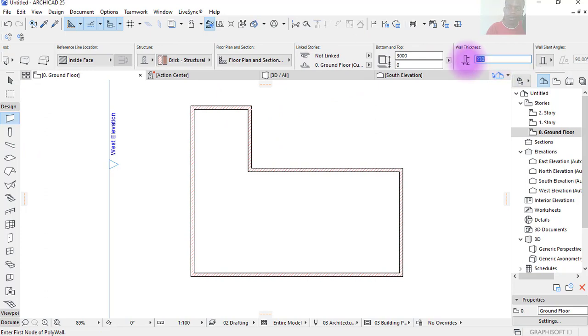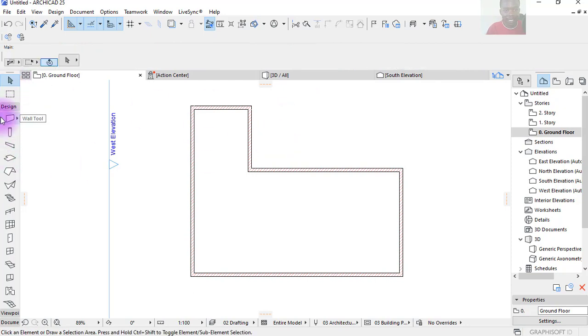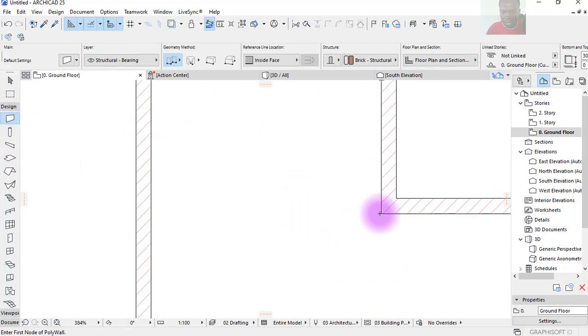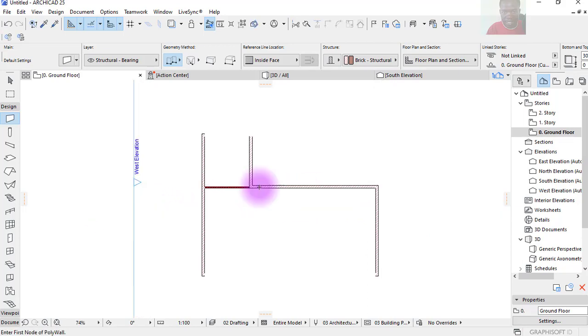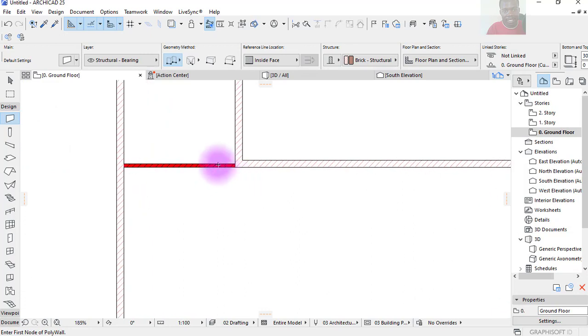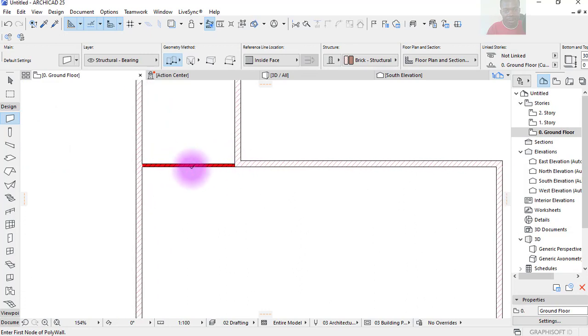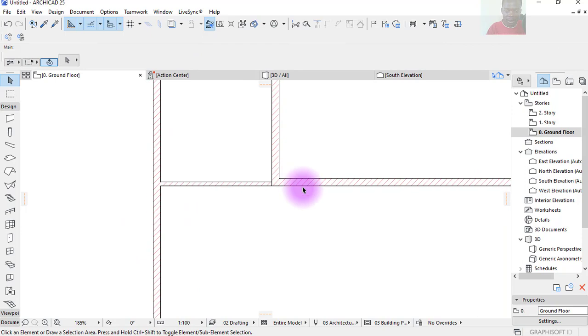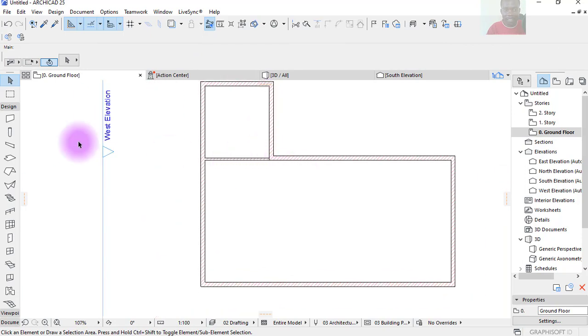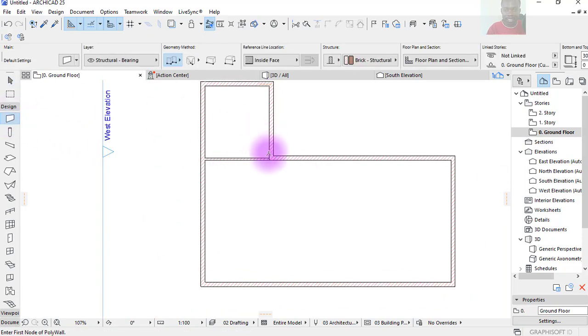So let's just go to wall thickness and type in 115 there, and okay, and we are going to draw this wall here, which is going to join there like that. Okay, so as you can see here, this wall is still with those first settings. So you can just go there and click none. The next wall we are going to draw here will have those previous settings.